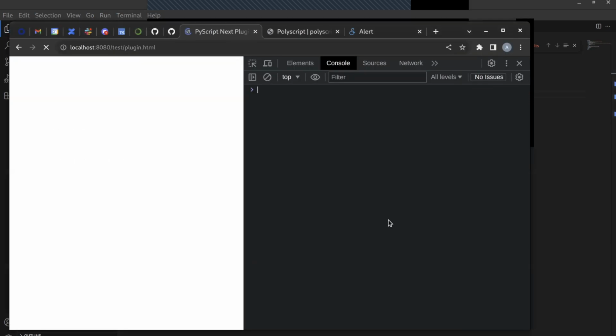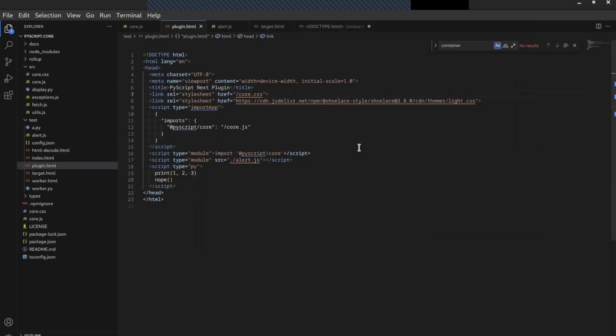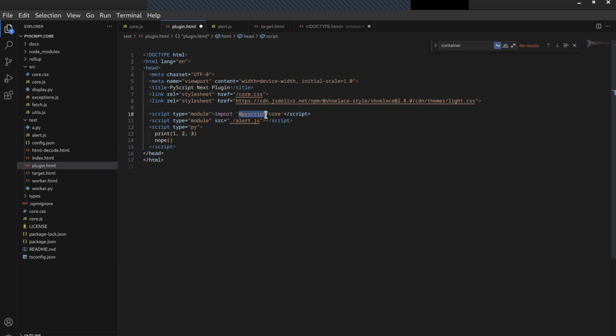Okay. Still not working. What is going on? Why is this happening? This makes no sense. So if I drop the import map at this point, this should work, and this works. There's something else that I'm not understanding.